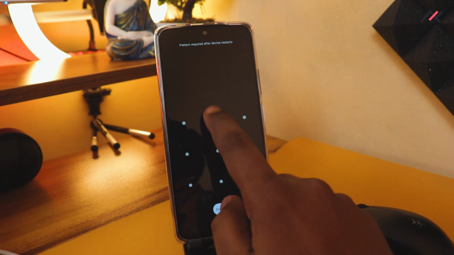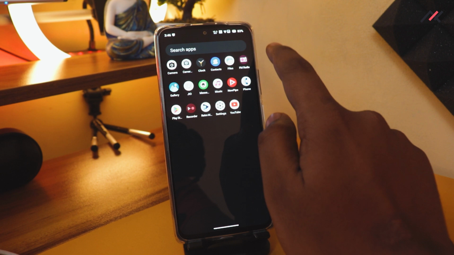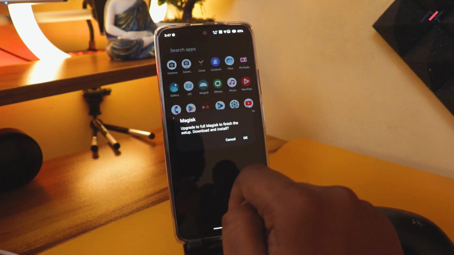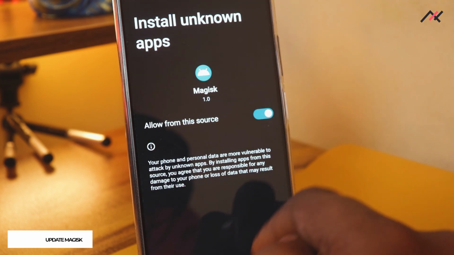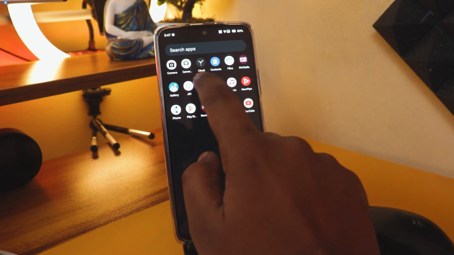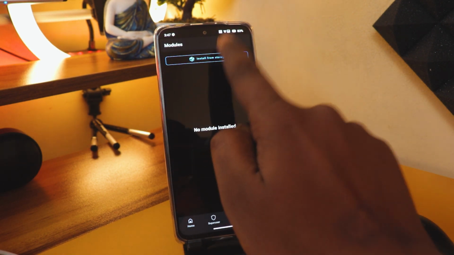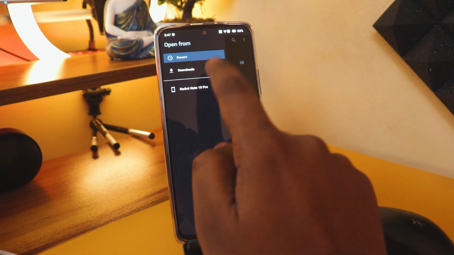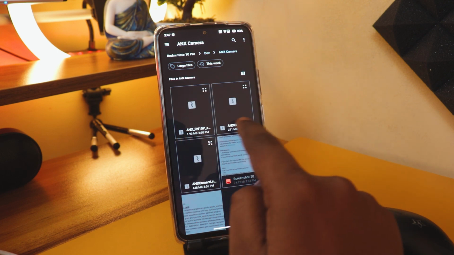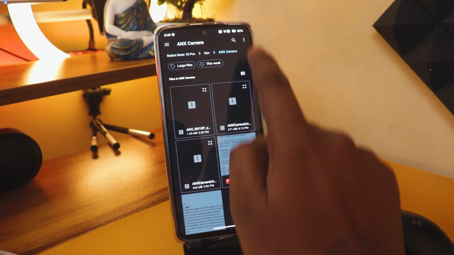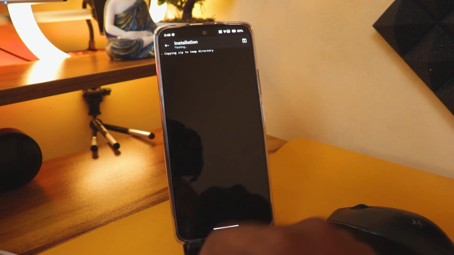Okay. Now I'll open the Magisk. Now it is showing, so I will click OK. I will enable unknown source update. So Magisk is now installed, and here I need to select modules, install from storage, and then I'll go to the dev ANX camera, and here we have the ANX camera for Note 10 and this one. I need to use the 185, so I have the 185 version, which I will select.